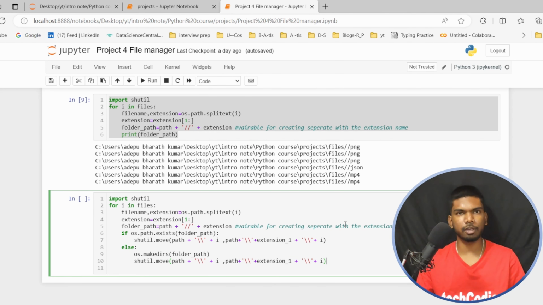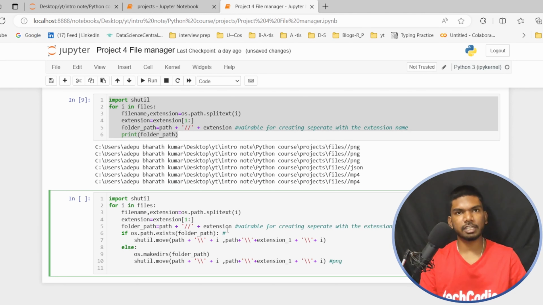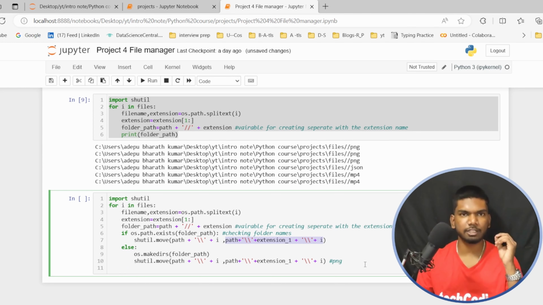If it is not available, it is going to create the PNG folder for the first one. But for the second and third PNG, it is not going to create a folder. You can see in this line, it is checking the folder names, right? Recently we have created the PNG folder, so that's why it is available. That means os.path.exists, this path exists. I want to move this file into this folder. That's it. Creating the PNG folder is completed.